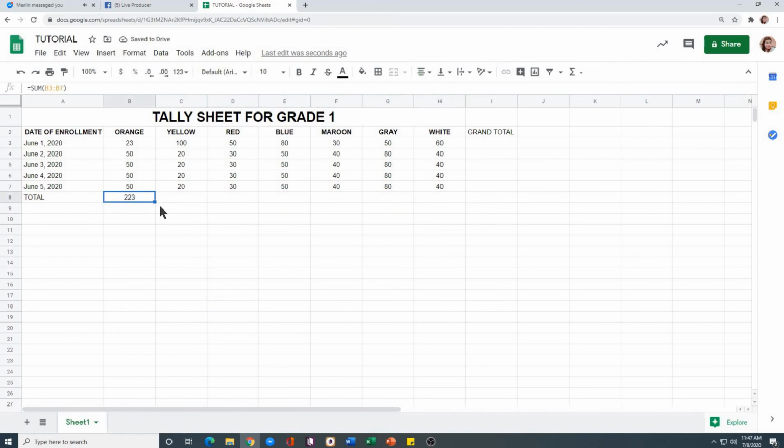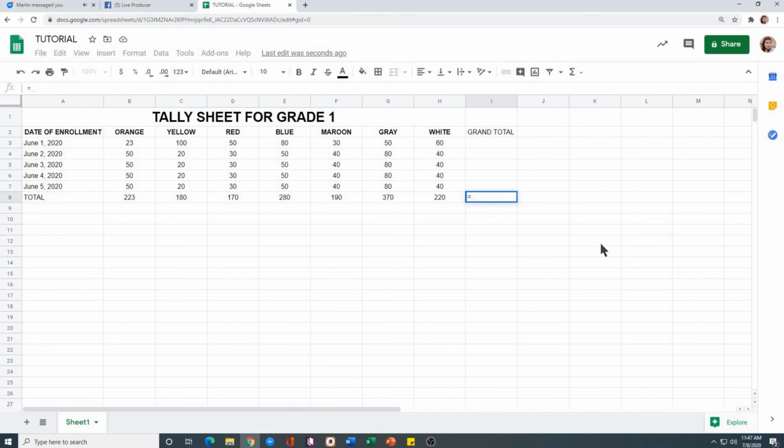Now, again, for us to not do the same formula over and over again and just do a shortcut, we'll go on the lower right portion of the cell. As soon as the cursor becomes a cross sign, we'll click on it and move it going under white. So there you go. It has summed up all the other sections.